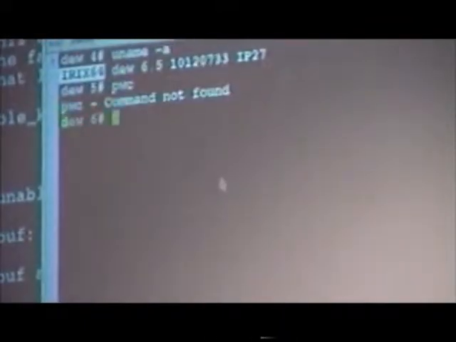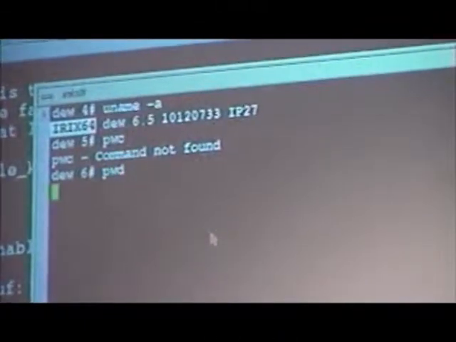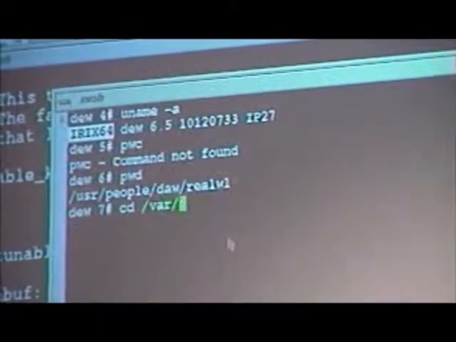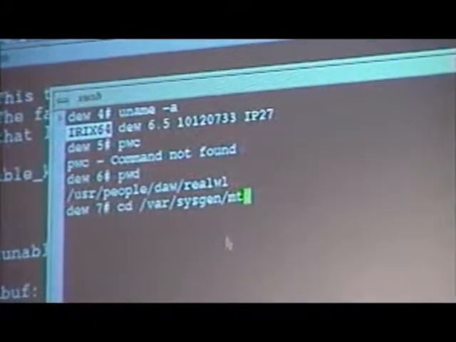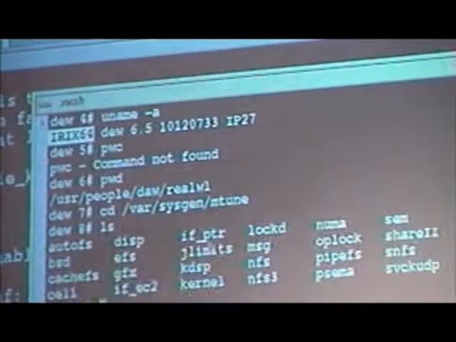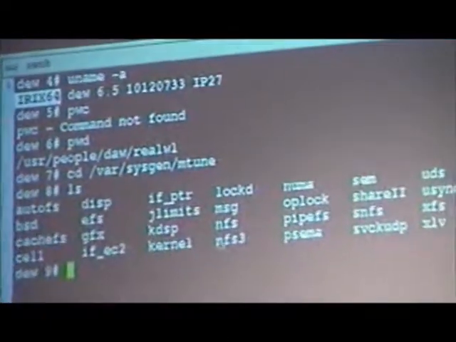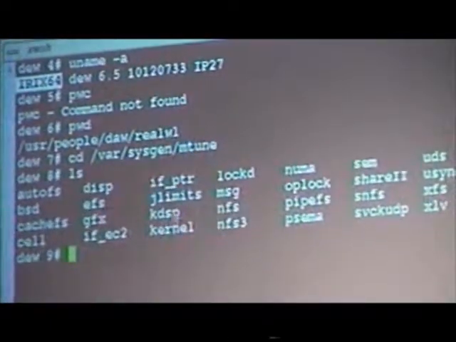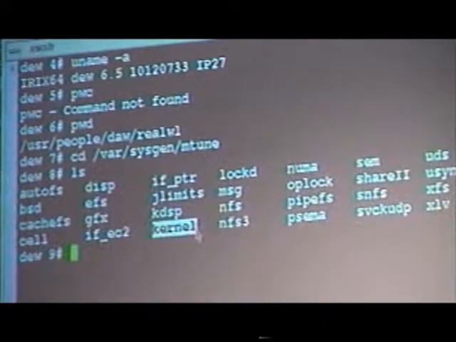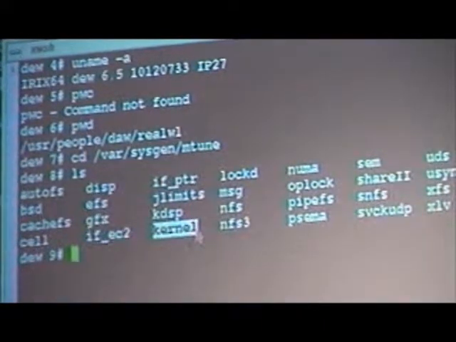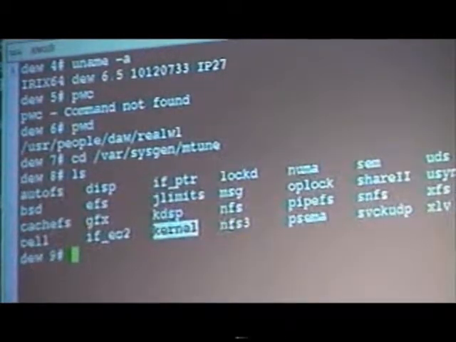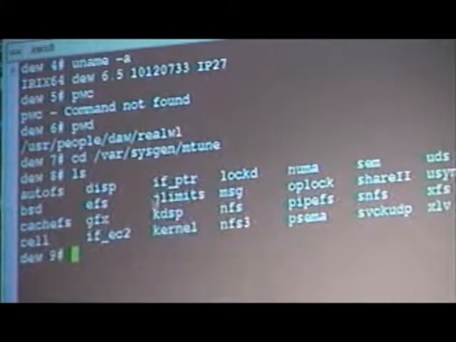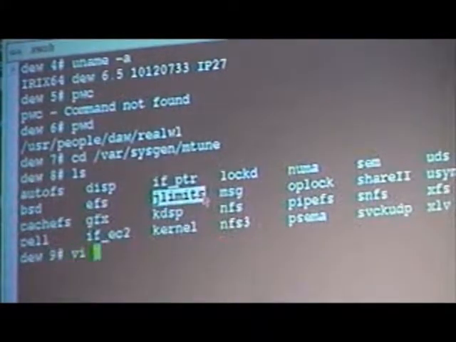We were talking about where to find this data. It was in /var/sysgen/mtune, and in there is a kernel file. You have root on your workstations as well, so it's the same root password. Here's my JLimits group, which is fairly new.